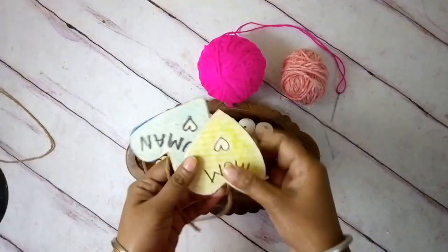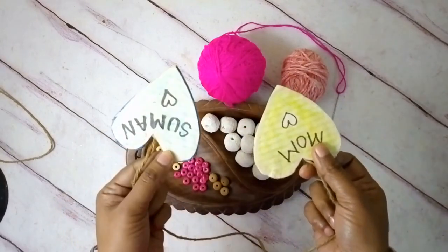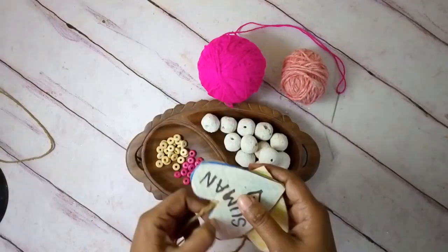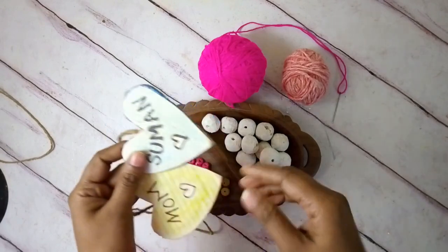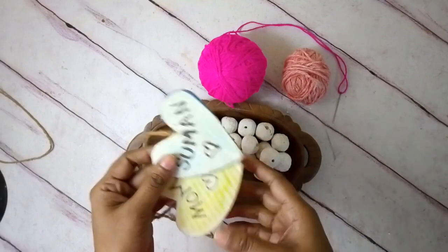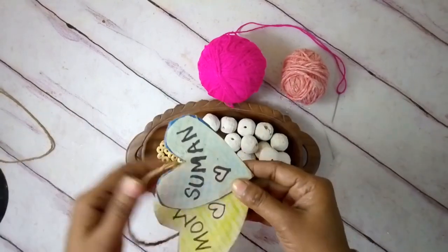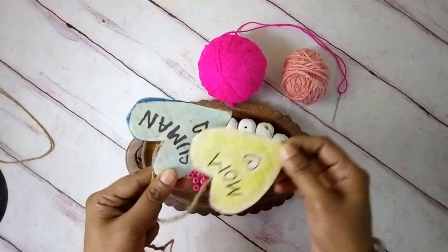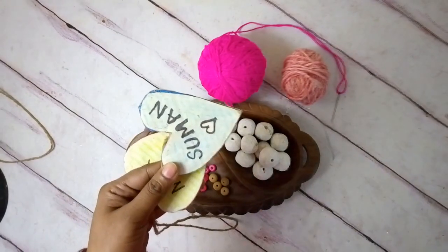For the first step, I'm going to paint these two. As I said, I used these in a previous project when I made a nameplate for my home. We were earlier staying in a very small rented apartment for a short time when I made a nameplate with the names of each and every family member. So I'm going to use the same heart pieces. I'm just going to take the string off and paint these two white and be back.